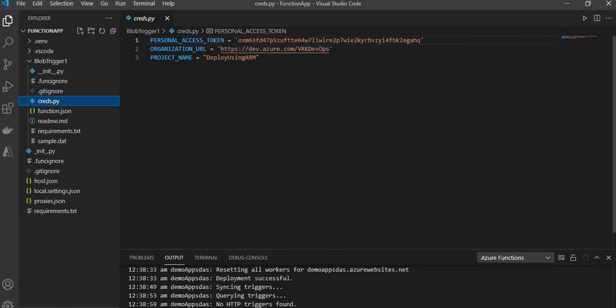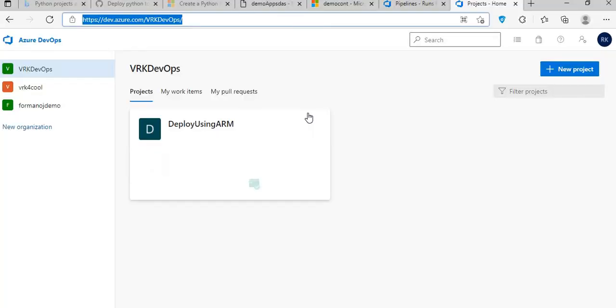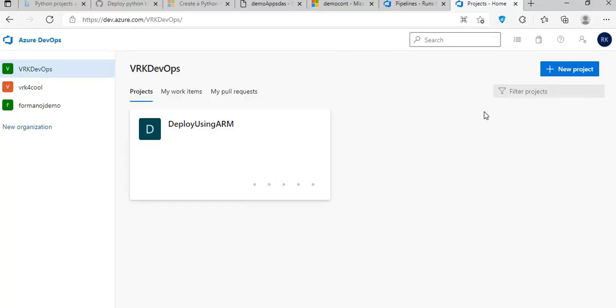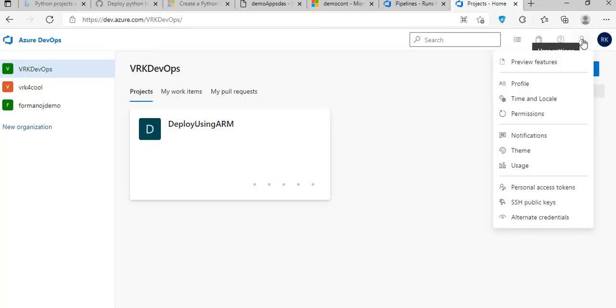At the end of the day, what we are trying to do is pass on the credentials so that this function app can trigger the pipeline. Creation of a token is pretty simple.